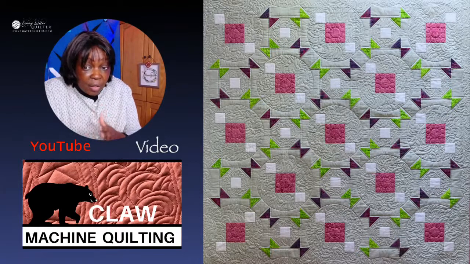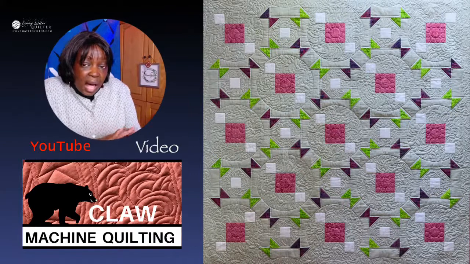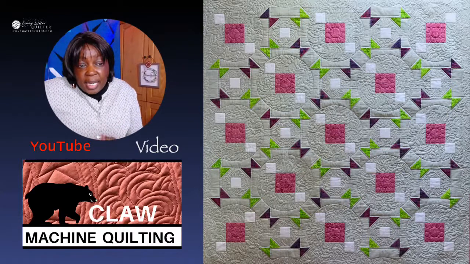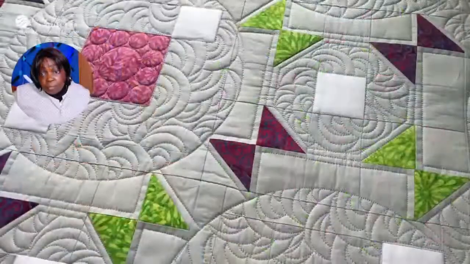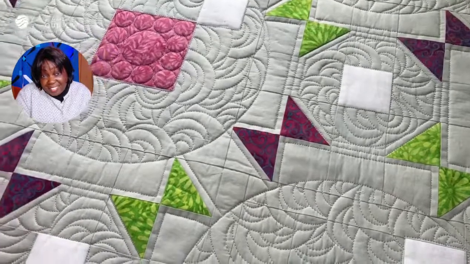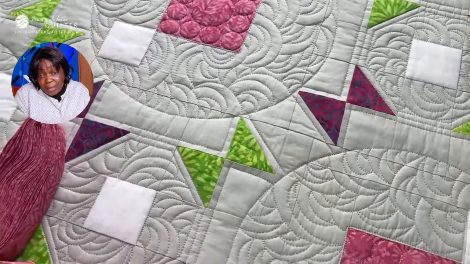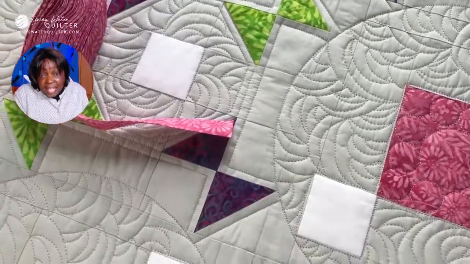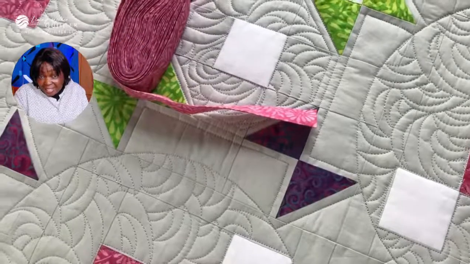And here, Bear Claw just has a lot of surface texture. And basically, it's almost edge to edge, but we did put in some echo quilting around some of the shapes. But the only way we can see the difference is if we practice.